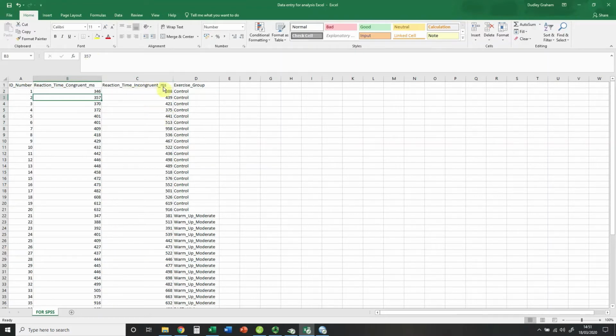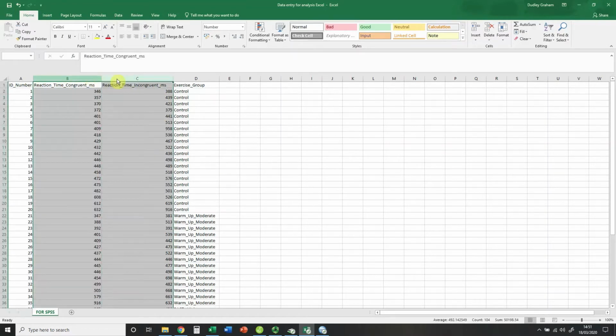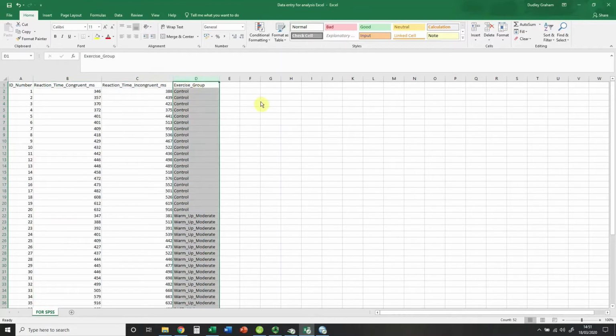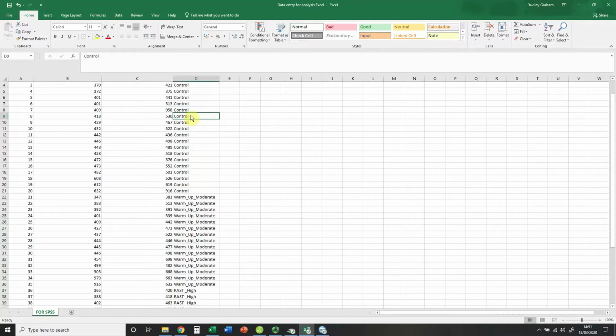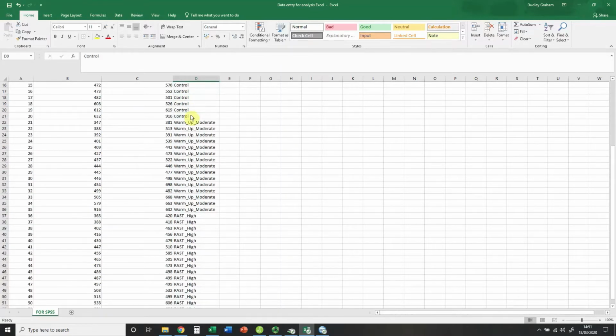Now, as we look across, I have 2 variables that are repeated measures variables, whereby I have data, numbers within the columns indicating how the participants performed in those situations. My third column is a nominal level data column, indicating which exercise group the participants were in. Now, when I'm setting this column up, again, one word works best, or if you need multiple words, again, use underscores.